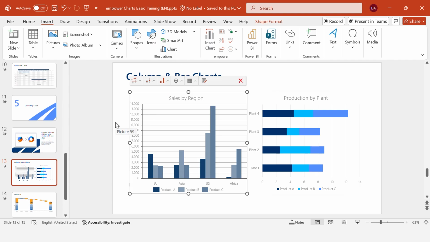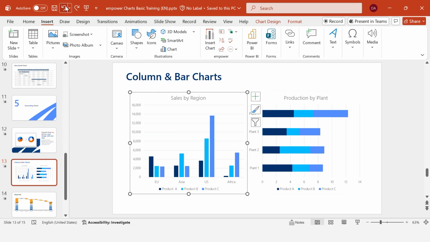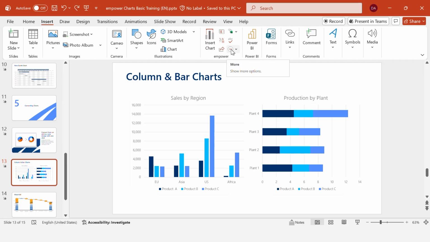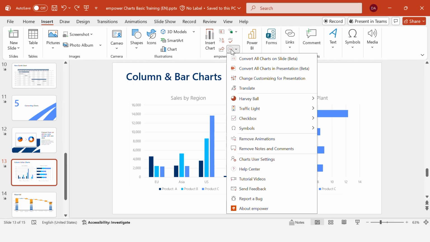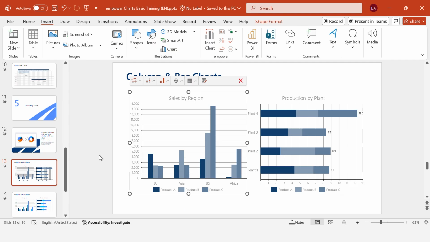It is also possible, especially when you're working with different charts on one slide, to do the conversion process on the whole slide. You can click on the More button in the Empower menu, and then you can click on Convert All Charts on Slide. And what Empower will now do is create a copy of the existing slide and convert the charts present on the slide to Empower charts.